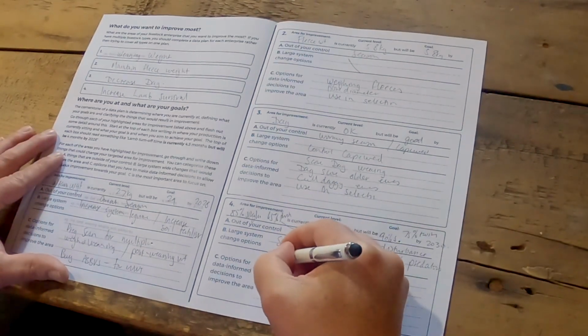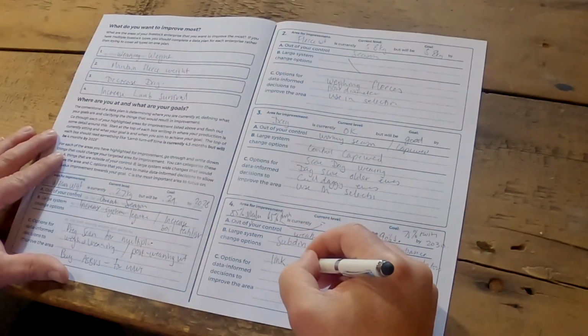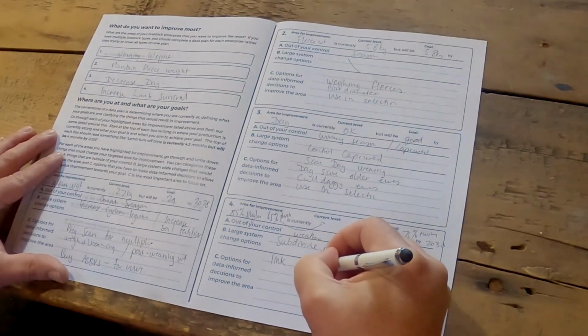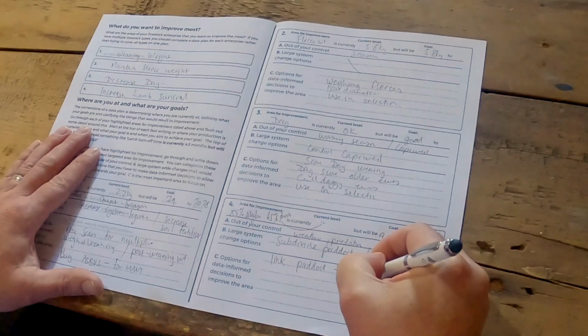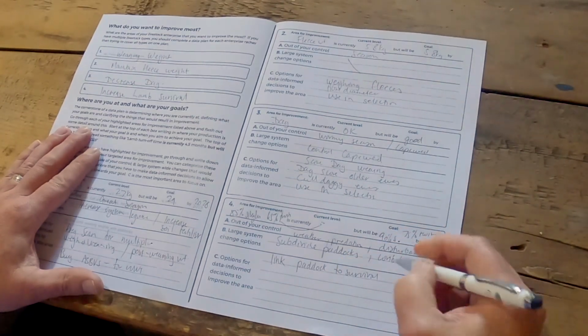Into the important option, how are we going to improve lamb survival? I guess at more of a systems level, but it will include some data, is linking paddock to survival data. Some paddocks, for whatever reason, have lower lamb survival, and a lot of people will actually box them up before they tail. Just before that key bit of information comes in, they're thrown together and you don't know which paddocks deliver better than others. So building up some paddock survival data is important.